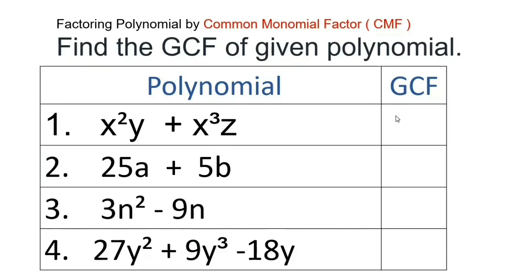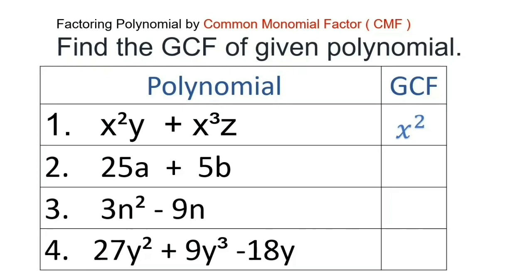So how do we know kung ano yung kanyang GCF? May nakikita ka bang common sa kanila? Yes, tama. Parehas silang may x. Pero, paano natin malalaman na ang kanyang exponent ay 2? So, at this point, hahanapin mo lang sa kanilang dalawa kung ano yung may pinakamababang exponent. So, from 2 and 3, si 2 yung mas mababang exponent.